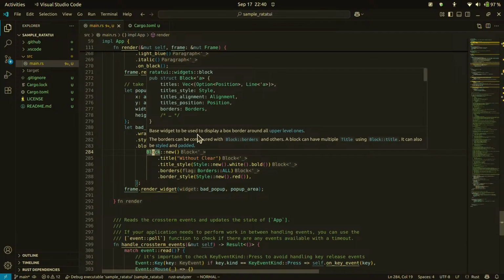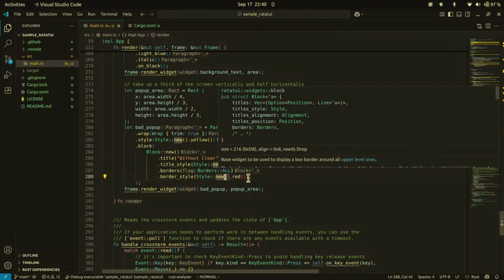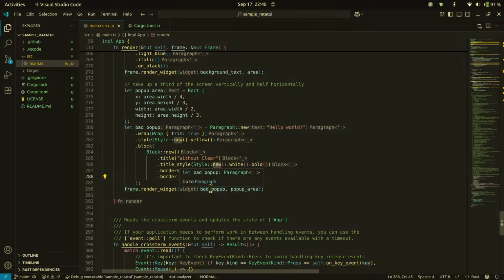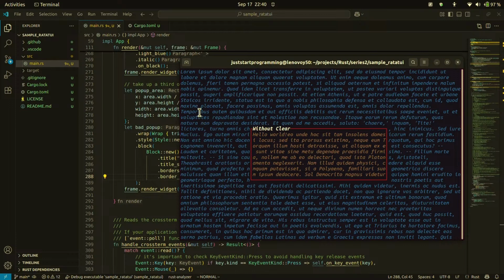Base widget to be used to display a box border around upper level ones. So bad pop-up because there's no, oh, the clear was not called in this case. And this lorem ipsum bleeds through here. Okay.